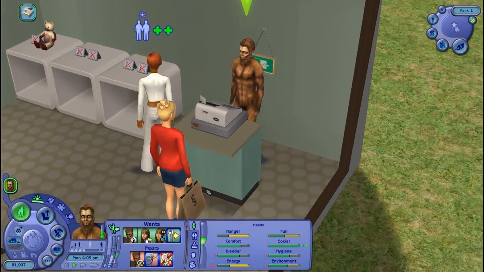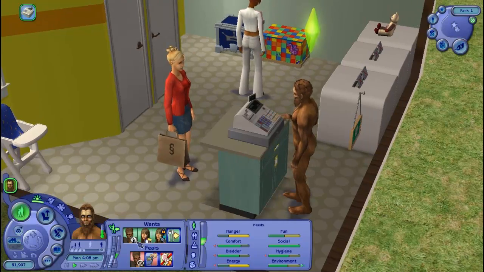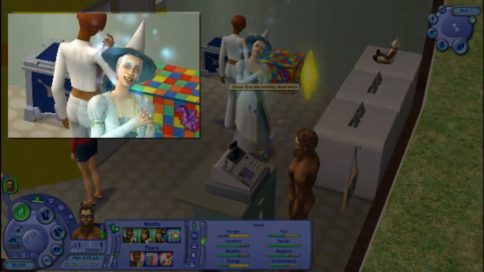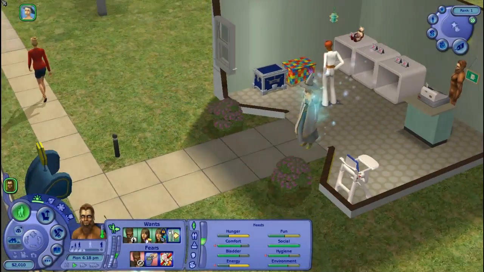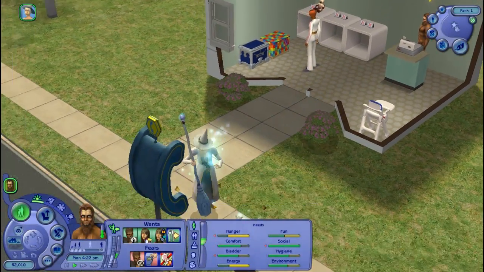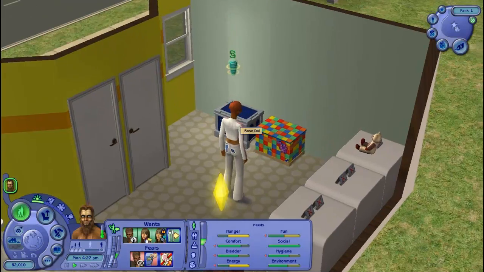What's up, girl? What you gonna buy? She's like, I bought the teddy bear you told me to get. Okay. She's kind of creeping me out. She's like, hey, I gotta creep it. Let's go greet her. She's a good witch. Aw, she's leaving. Oh well. Forget you then.